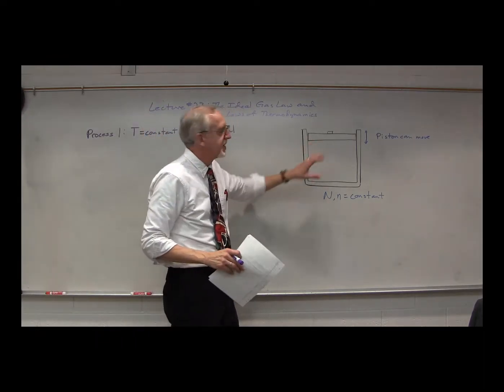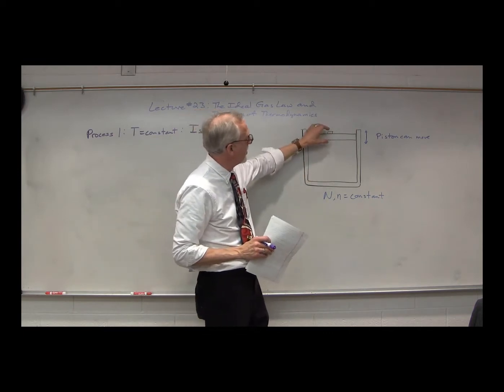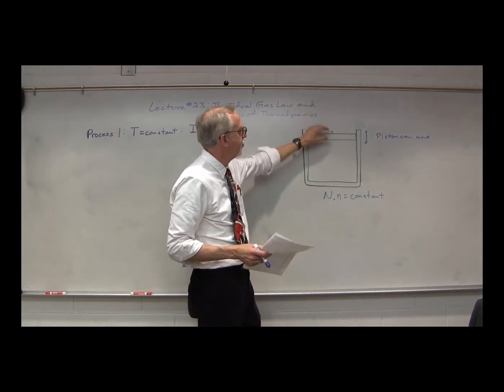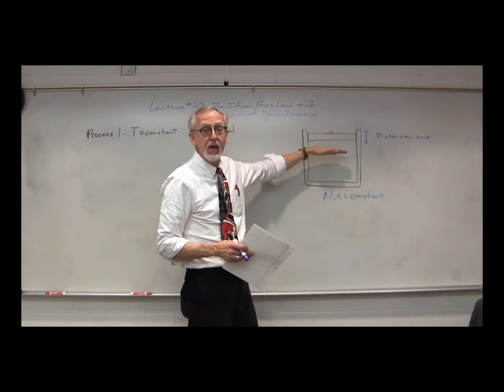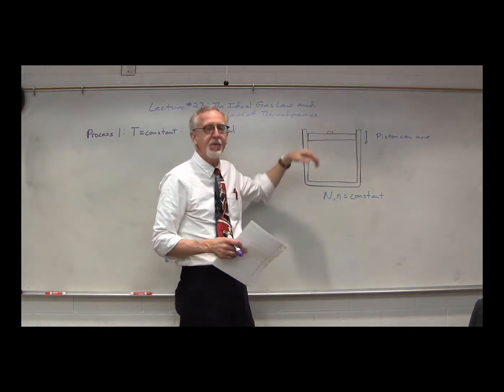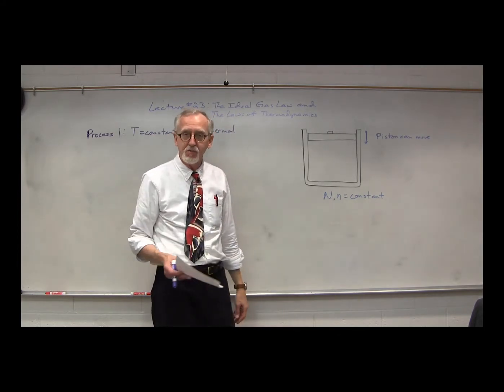Let's imagine we have a container of our ideal gas, with a piston at the top, and let's imagine that piston can move up and down. So we could push the piston down if we wanted to decrease the volume of the gas, or we could allow the piston to go up if we wanted to increase the volume of the gas. So in general, we could change the volume.